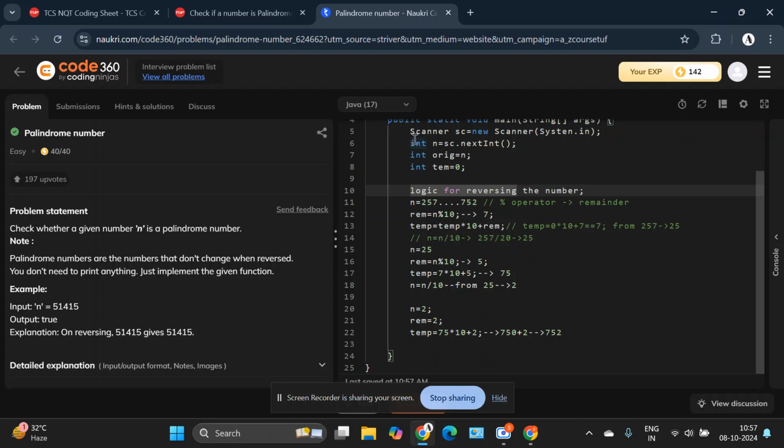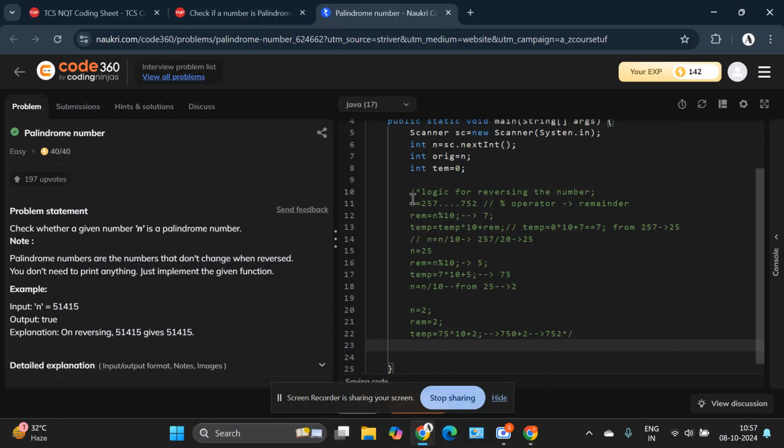So first let us make a comment. We will comment it: slash asterisk, and two asterisks, slash, and we will write temp, after temporary.